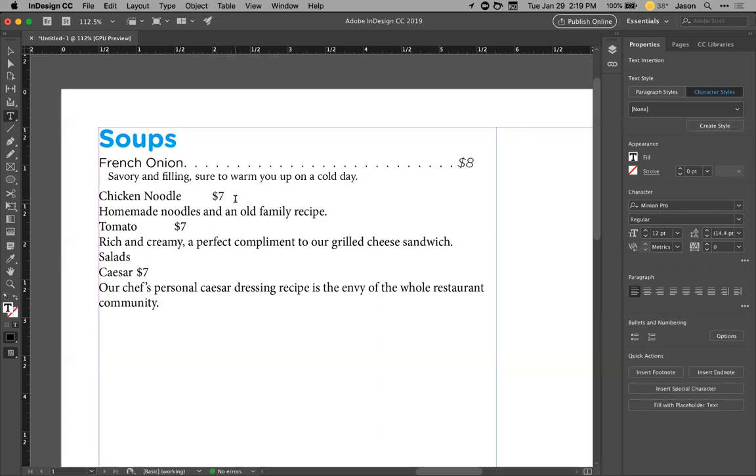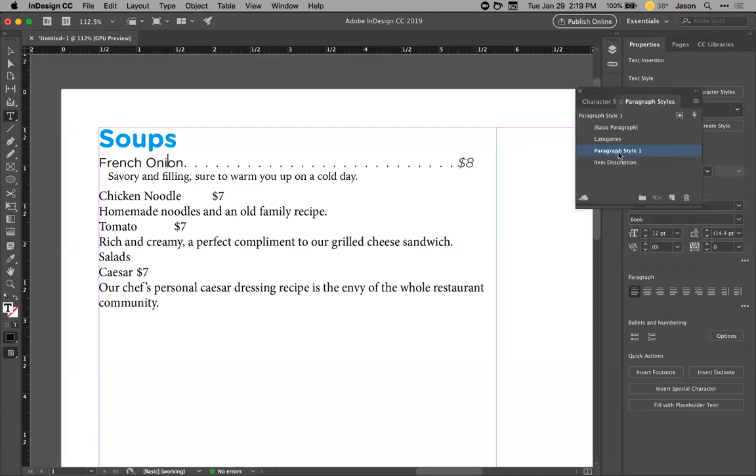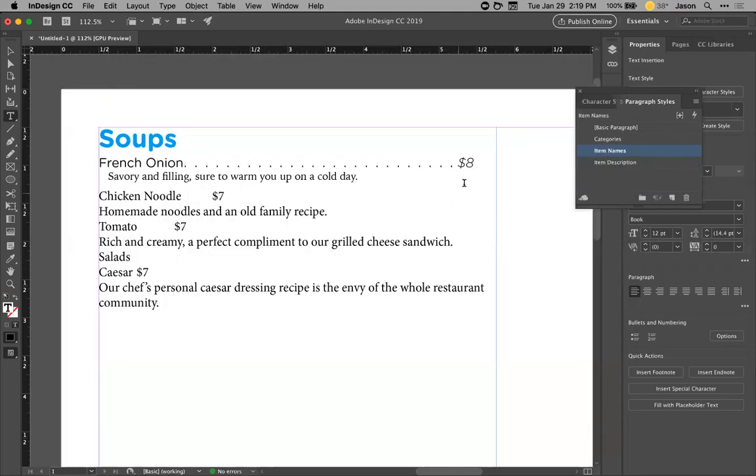Now that I have that done, finishing the rest of my menu is a matter of going to each item. So this one, again, just because I made the style on it doesn't mean it applied the style on it. So I need to just double check that it did. Okay, good, because it's all one line each it did. Oh, this one didn't. So I'm going to call that one item. Oh, I didn't name that one right. I'm going to go to Manage Styles, and I'm going to double click on that one and call it, I don't know why the name didn't stick, Item Names. There we go.